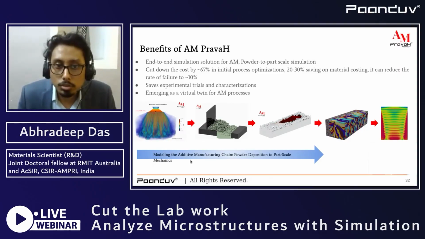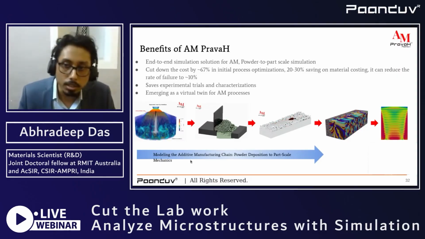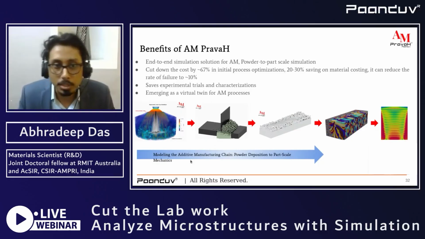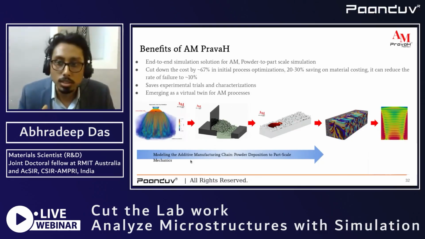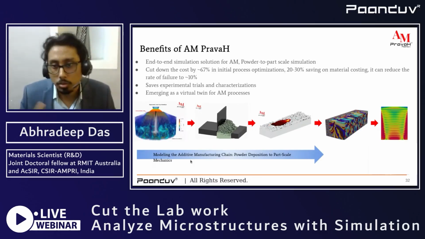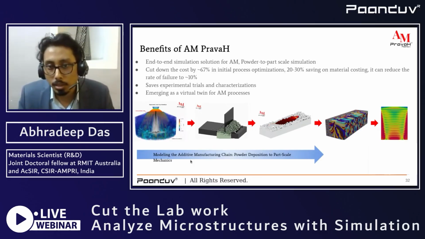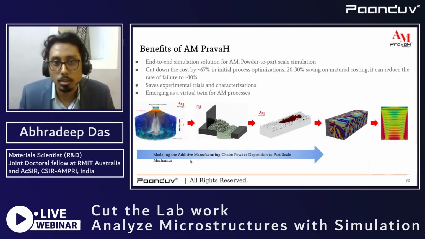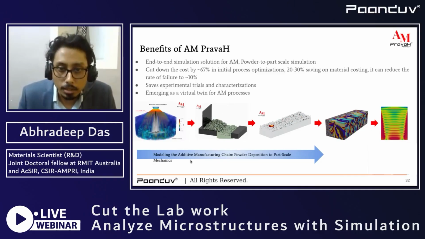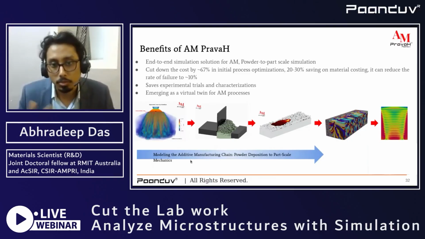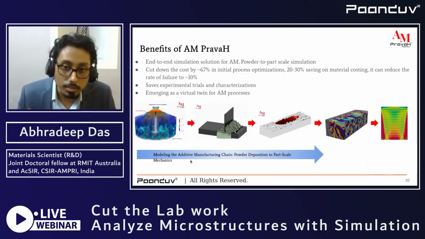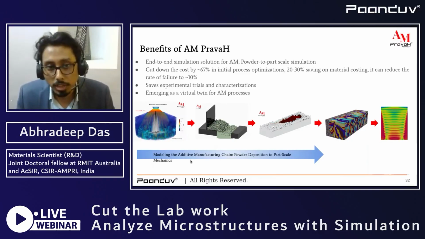It can also reduce failure rates by up to 10%, depending upon the recent capabilities that we have started with the FEA-based approach, which includes part scale modeling. Coupling that with the microstructure data, we can have some idea about how failure phenomena can happen. Based on that prediction, we can design our material and our processes in such a way that we can save the part from premature failures.